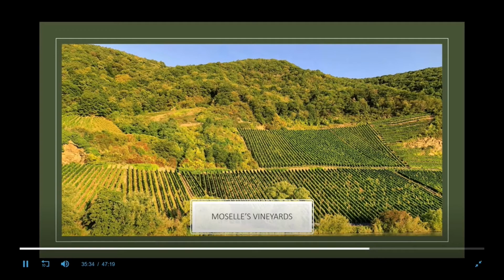And one thing that I think is a bit of a misconception, unless you're really into your wines, and I just found this out not too long ago, I was under that impression, like a lot of people, that Rieslings are very often going to be sweet. And I think that's something that in the States very often we've come to know. But really, where they're produced over here, upwards of about 70+% are going to be bone dry. You certainly have some that are semi-dry, and you have some that are going to be more on the sweet side, but they have a very distinct taste from this area, high acidity, but really balanced properly with a nice level of sweetness.